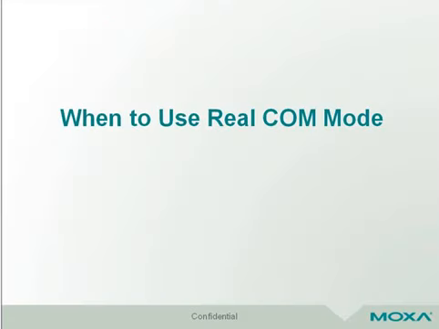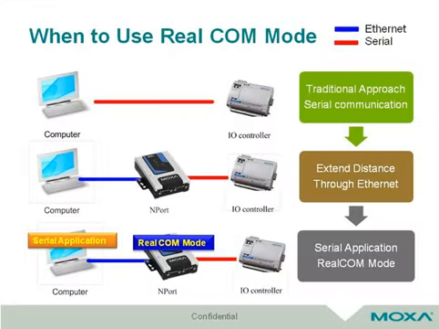Okay, now, let's get started from when to use RealCOM mode. In this slide, there are three simple architectures. First, move to the upper one. For the traditional approach, the computer communicates with the device in serial. Then, Ethernet comes up and changes our life. Most of the customers would like to use the merits of Ethernet, extending the distance, so that we can configure or monitor the device in the office.